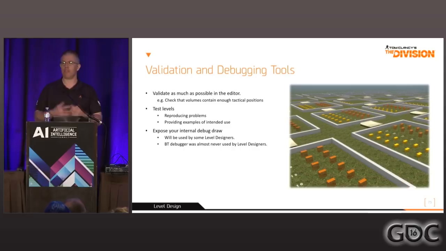One of the powers of the Snowdrop engine is our ability to create test levels and iterate quickly on test levels. And we use these both for reproducing the problems that level design are having away from the complexity of the full game. And we also use it to provide examples of the intended use of our AI to level design. Both of these tasks became a very important role of the embedded level designer on our team.